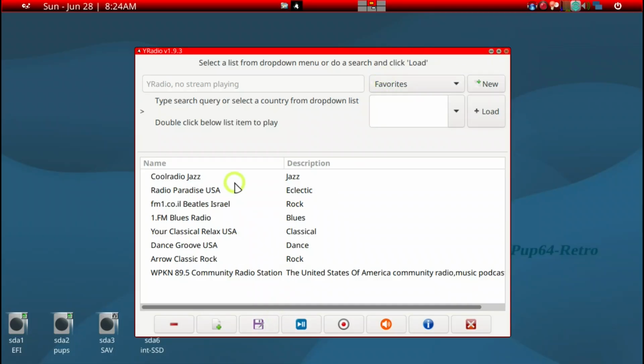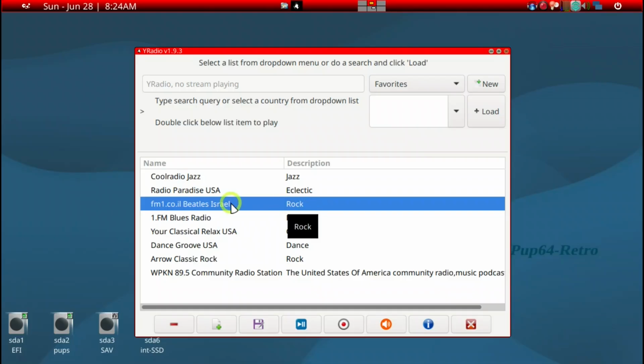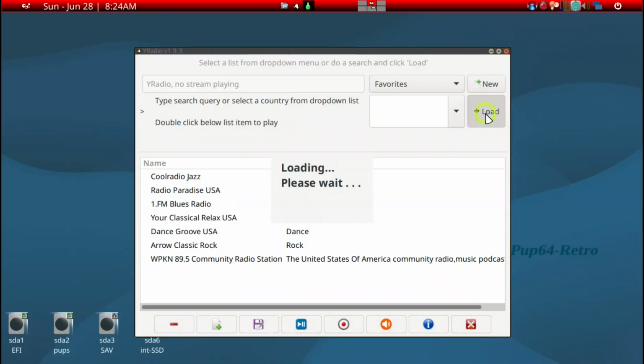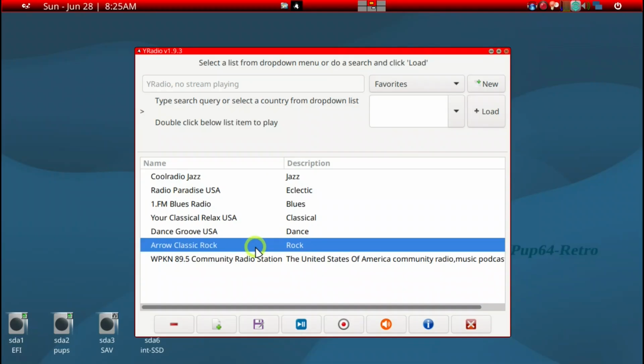So first thing is, if you don't want some particular radio station that's listed in favorites, what you do is just go ahead and click on it. There's a rock and roll here, and we'll just go ahead and remove, and then yes, but it's still here. So just to refresh the screen favorites, you just load again favorites, and then rock and roll has disappeared. There's another one down here, but that's a different station.